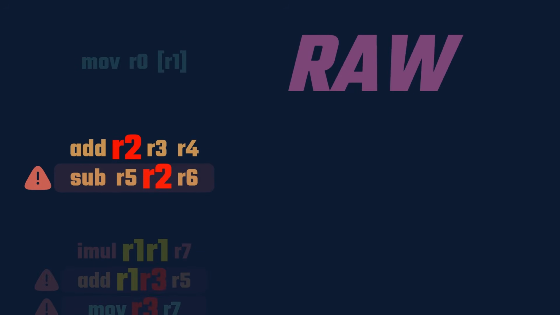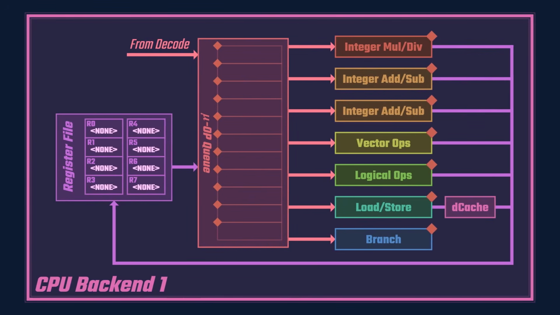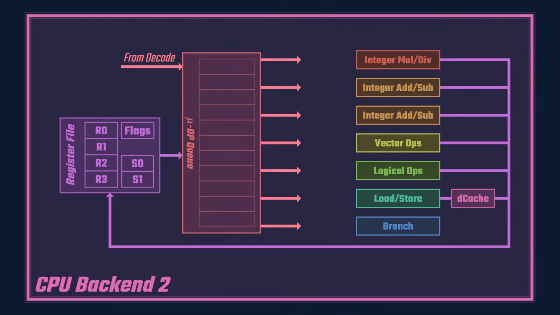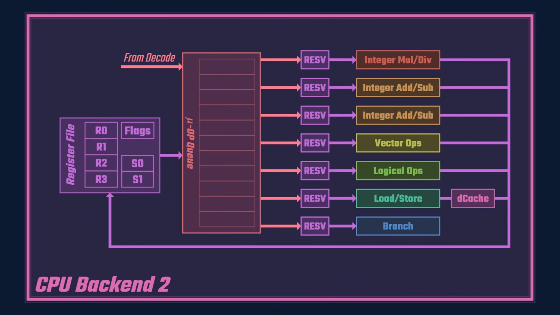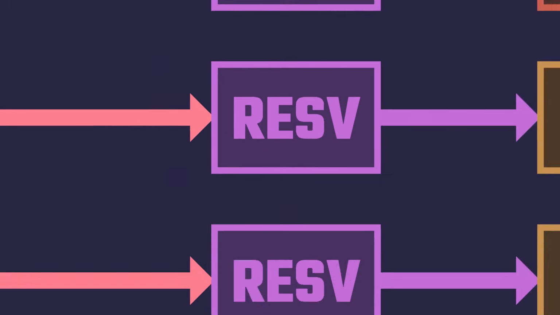RAW dependencies between micro-ops just means that the operand of a future instruction is currently being computed. We can't really change the fact that the functional unit has to wait for its operands to work, but we can do one interesting thing. Instead of waiting for the operands to be ready before issuing, we can go ahead and issue anyways, just not directly into the functional unit. Instead, we'll place them into a small holding area near each functional unit called a reservation station. There are multiple reservation stations per functional unit, and they can hold the micro-op along with tags indicating where its required operands will come from.